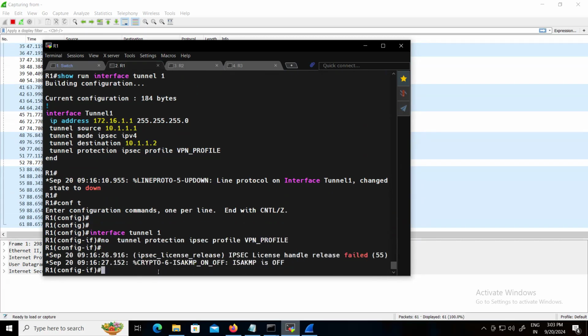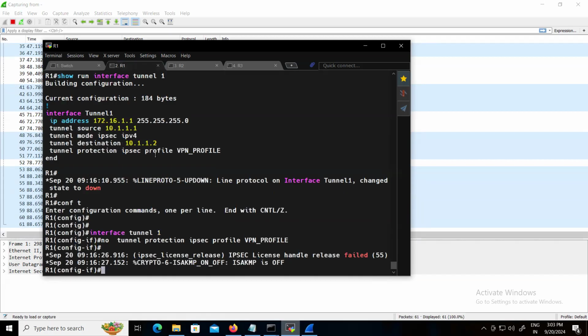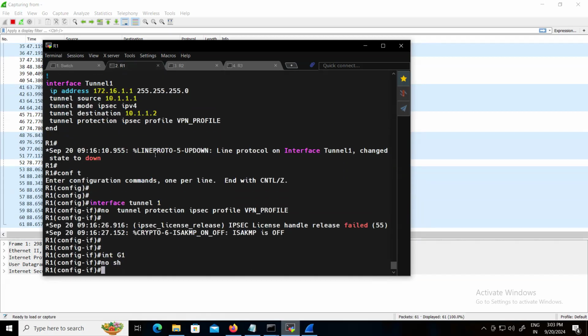ISAKMP is off. And if ISAKMP is off, here neighbors, interface G1, no shutdown.